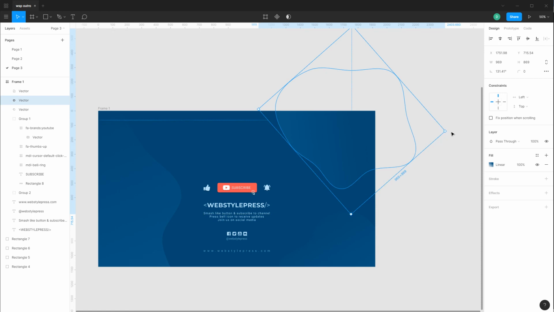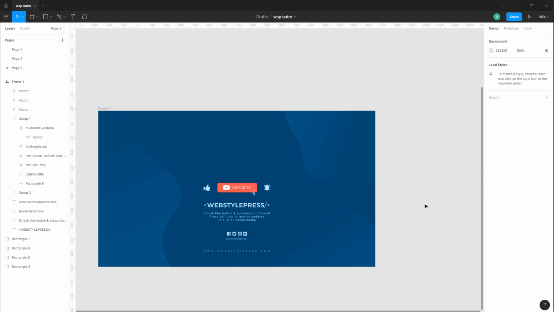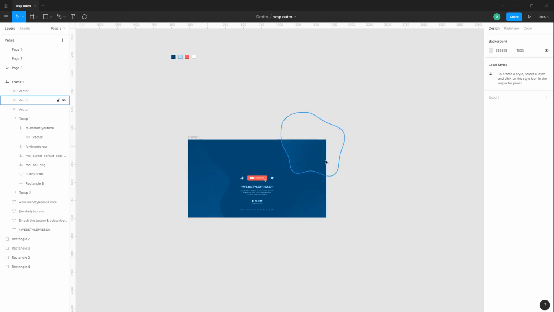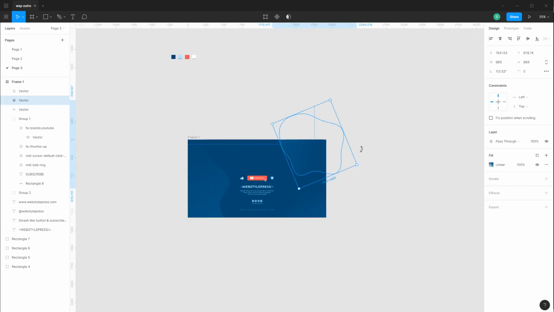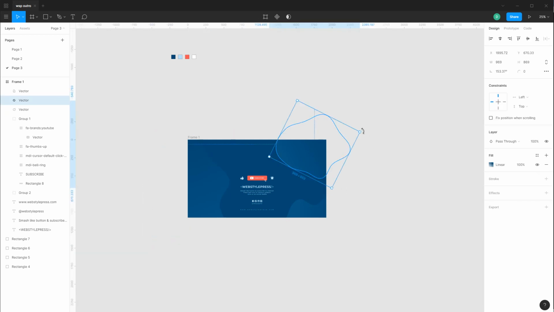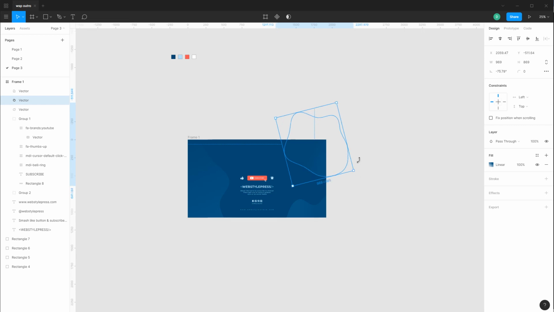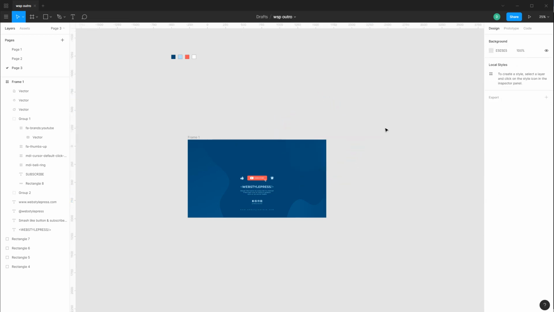You can play around with these too for the desired result, until you get a good enough kind of effect. Alright, so I'm gonna stop here because the video has become a little bit longer, and you can definitely play around with these and different settings to make this effect interesting.